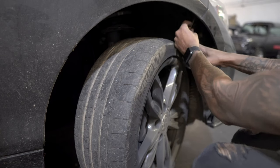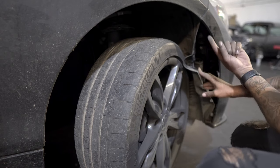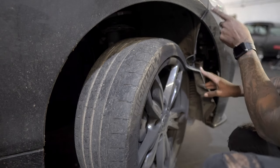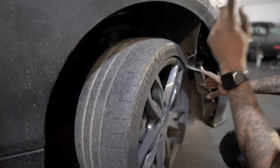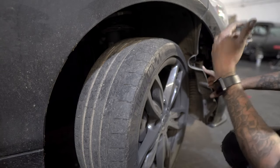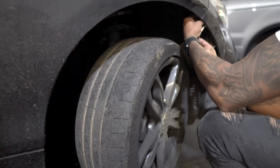The next thing we want to do is push it away as much as you can, and then we're going to go in here, which is this side of the bumper, which attaches to the arch, and there's going to be two screws in there as well. So we're going to remove those, and then we'll just have to go on the other side and repeat the exact same thing, but obviously I won't show you that part because it's the same.